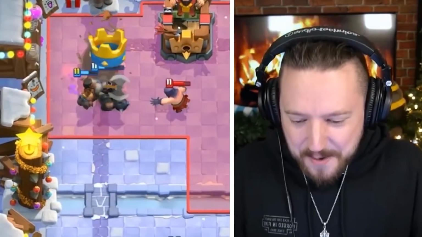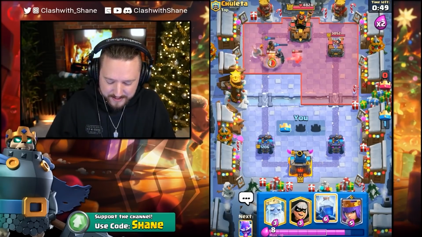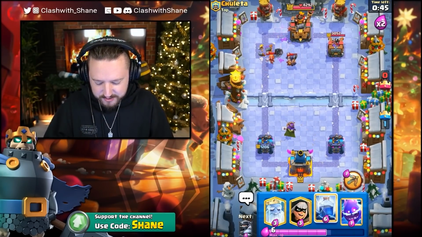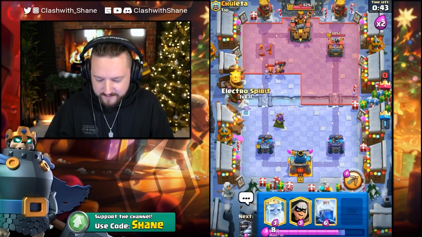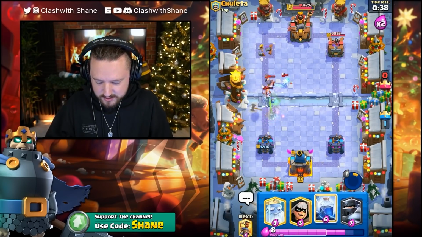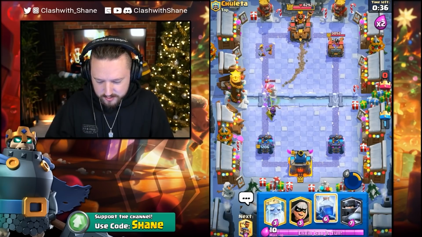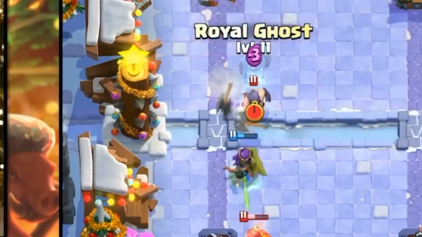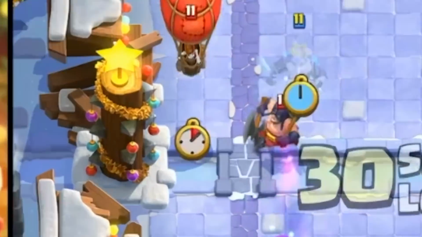All right, so this is going pretty well so far. If we could destroy the Executioner, I'd appreciate that. We're gonna go Archer Queen here, left lane, with potentially a Lightning Spell for a Balloon if he goes Balloon. If not, we're gonna go like a Spirit right here, and then invisibility ability. Sneaky Archer Queen is sneaky. Oh, Miner for the Bandit, please. Yes. Buddy, my friend, where exactly is your Balloon coming from?